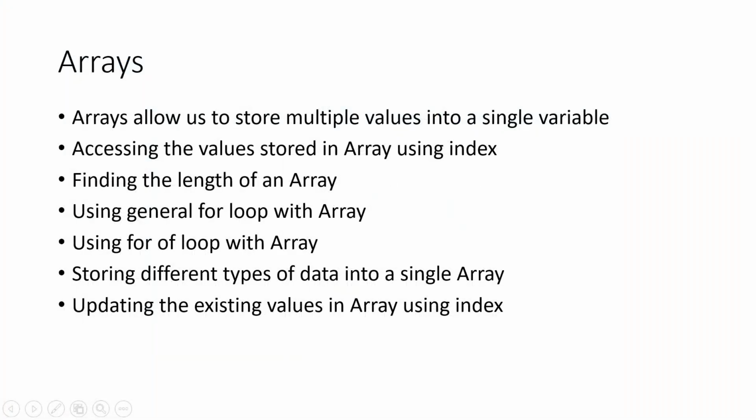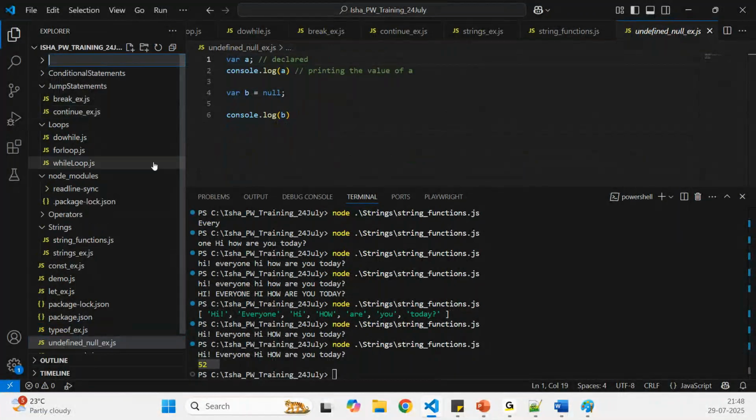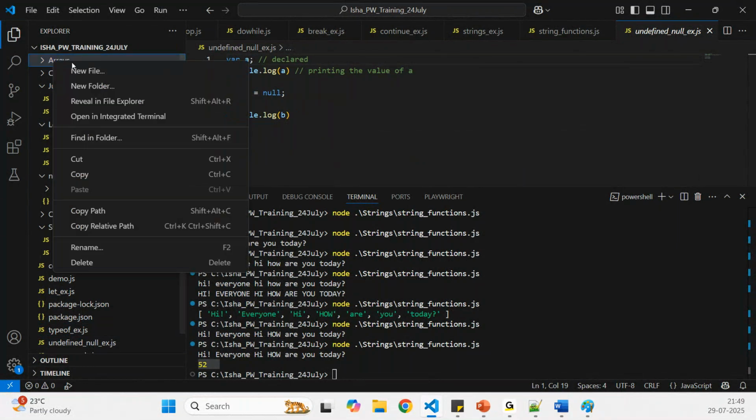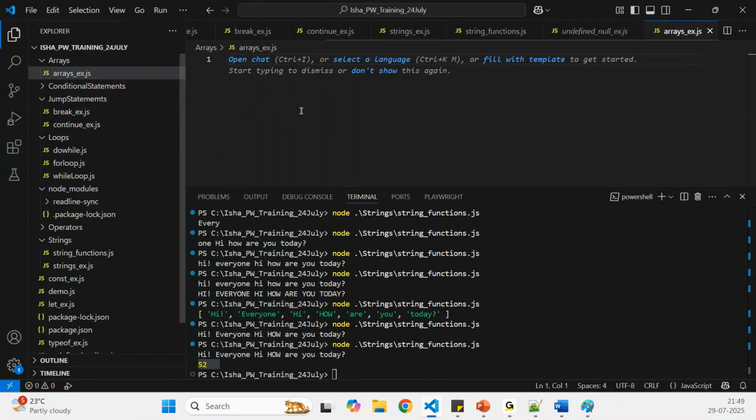Let's go over Visual Studio again. I'll create one more folder, arrays. So in arrays, we have a new file, arrays example.js.